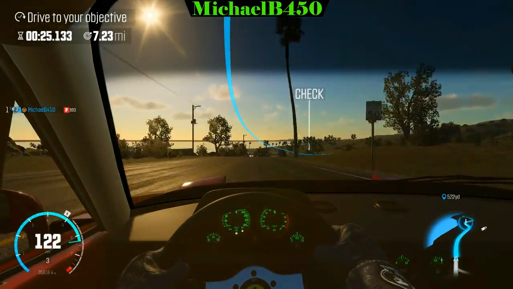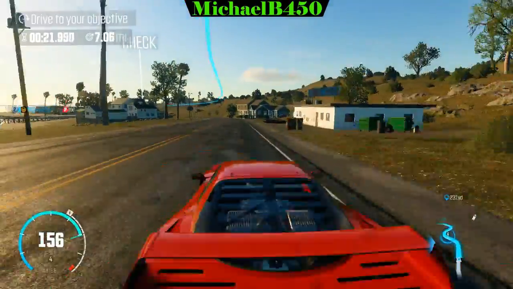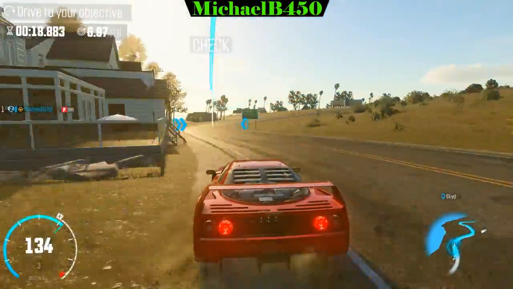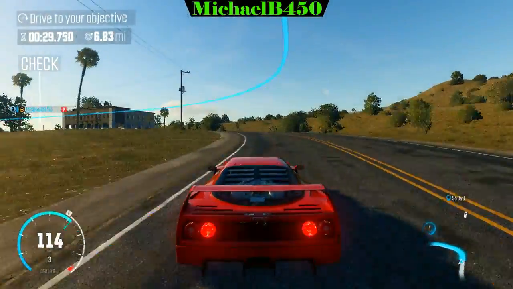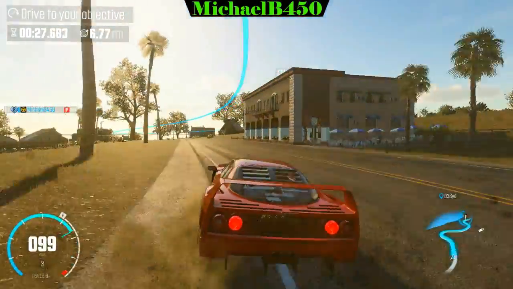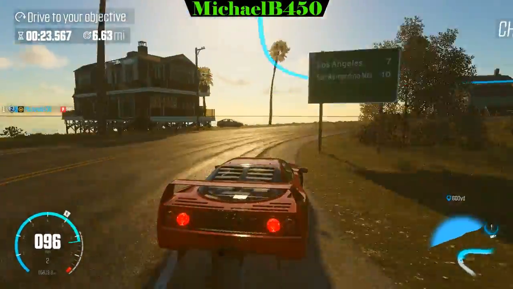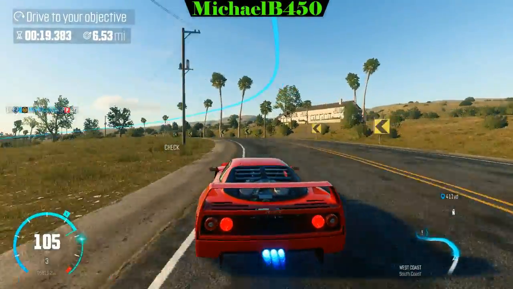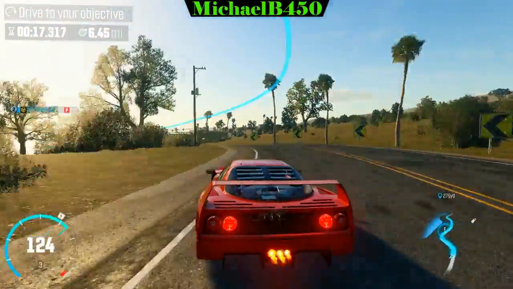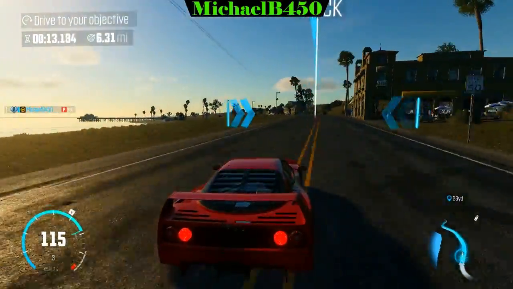It's basically fully done, ready to be driven, except for a few issues. The RPM gauge functions as a boost gauge, and I just recently noticed that there's actually a boost gauge underneath the RPM gauge. I don't know if you noticed that, but for some reason the RPM gauge functions as a boost gauge, and it only goes up to 1,000 RPM when it should be going up to max 7.3K, 7.5K, somewhere around there.